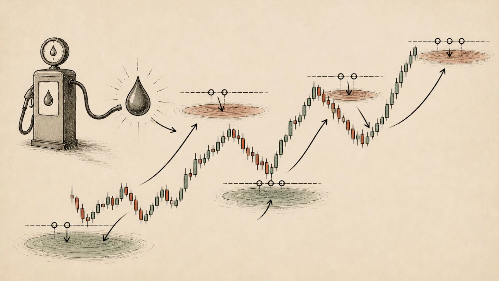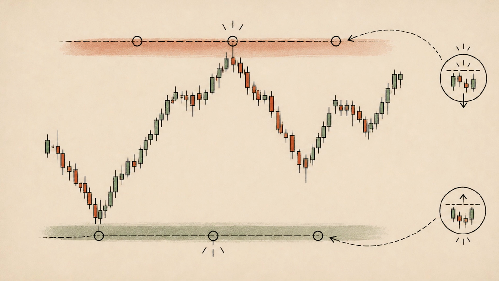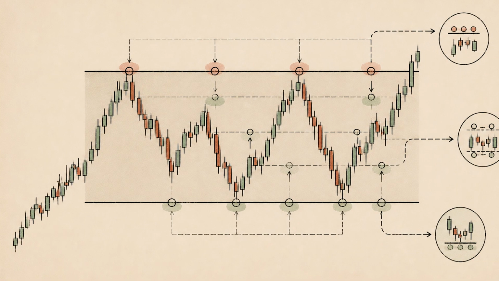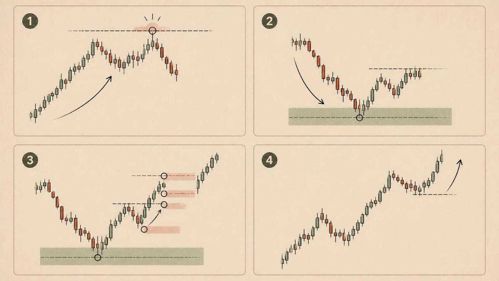Liquidity, the fuel for market movement. To understand the logic of price action, you need to grasp one simple principle. Price always moves from one liquidity pool to another. Liquidity is the fuel behind every market move. External liquidity, stop losses and orders placed beyond local highs and lows. Internal liquidity, orders located inside the trading range. If you look at market behavior, you'll often see the same scenario repeat. The classic cycle looks like this. Market takes external liquidity, then makes a correction, returns to fill imbalances, and continues the main move. This process repeats again and again across all time frames.